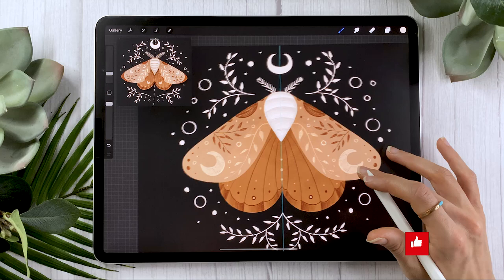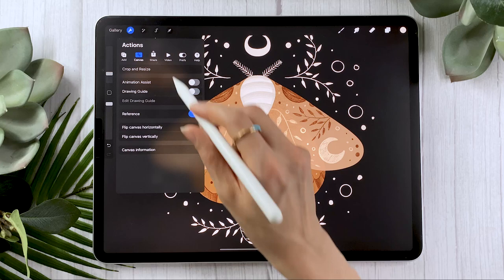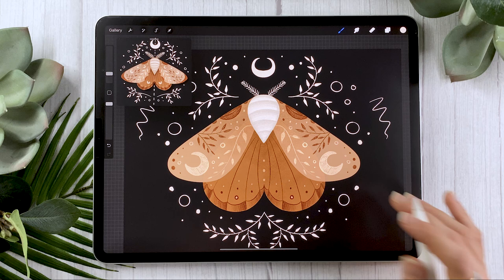At this point we're pretty much done. Go ahead and hide the drawing guide — go back in your wrench icon menu and just uncheck the drawing guide. The symmetry is still going to work, but you're just not going to see the middle lines, so you can get a better idea of things you might want to fix before calling your piece done. I got too excited and actually stopped filming there, but I forgot a step, so I filmed it again — it looks a little different, but bear with me.